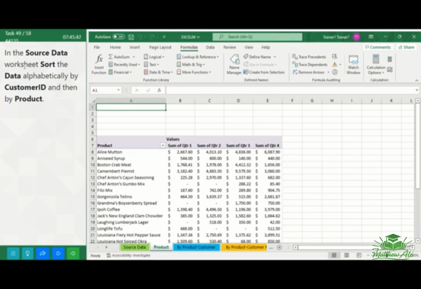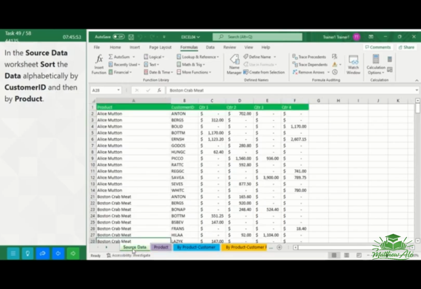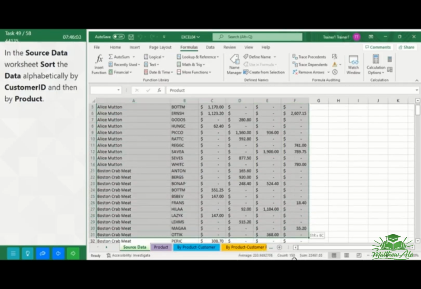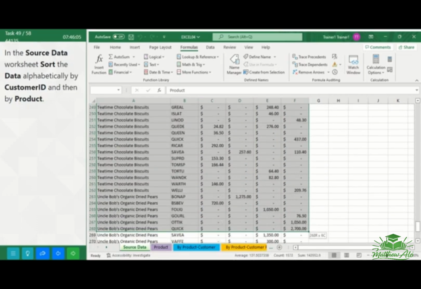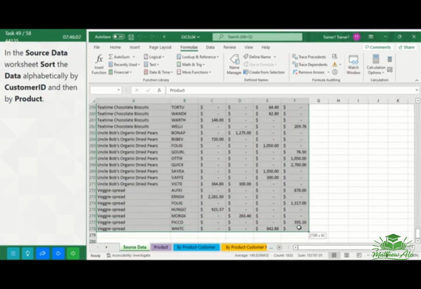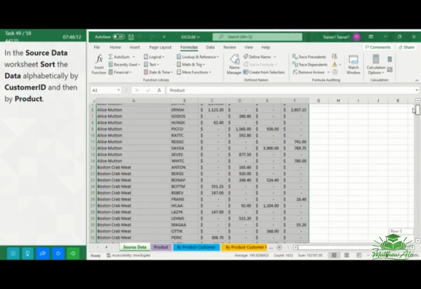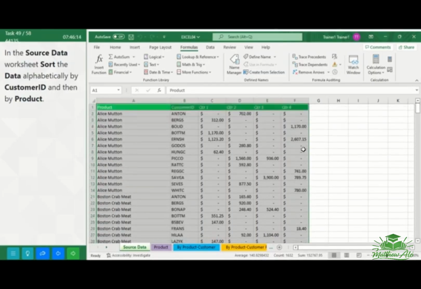To do this, select the source data worksheet, then select cell A1, the last cell in the range.